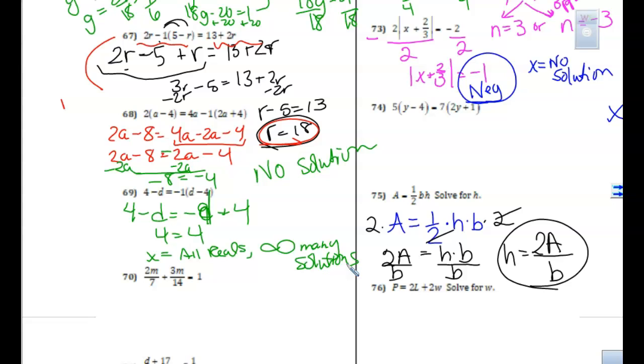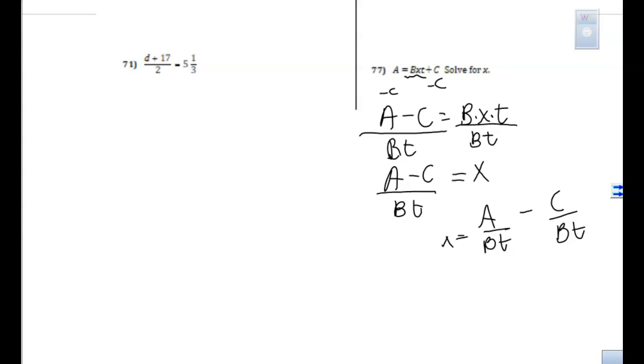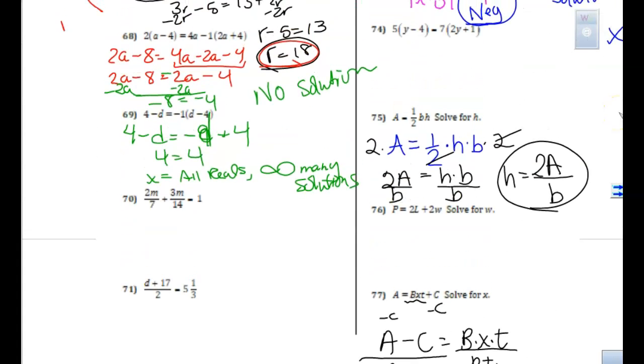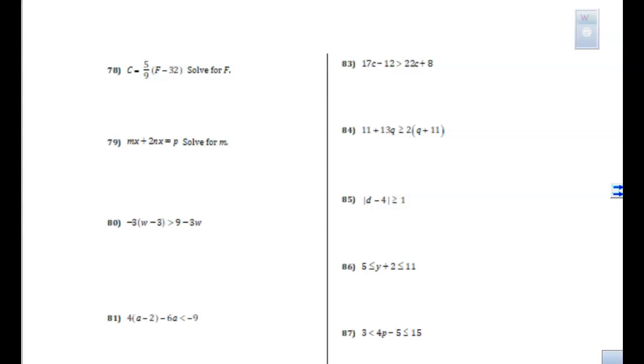So we will start on problem 70 and 71, looking at those fraction ones. We don't have that much left. We'll kind of look at these. We'll go over here. You got a few more. These are all those literal equations. You got some absolute values again, but this time it's with inequalities. So just be really careful when you do those two splits that you have to take the opposite of both. So one is going to look exactly the same. Everything is the same. The other one is the opposite of both the inequality and the number. Okay?